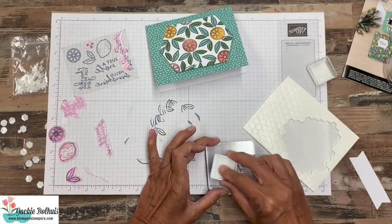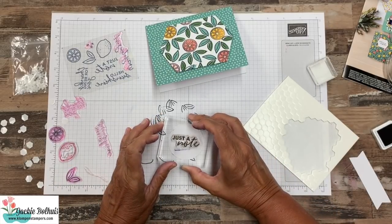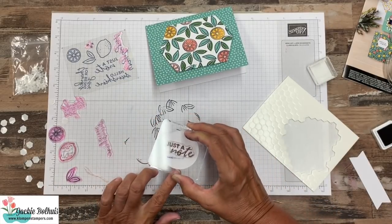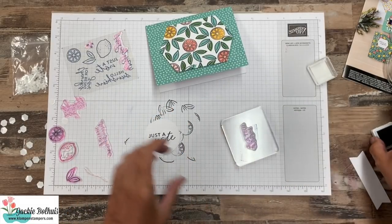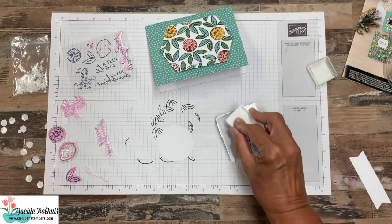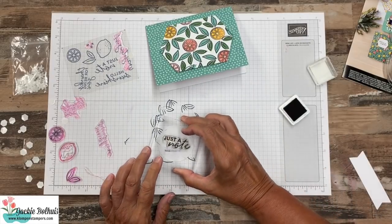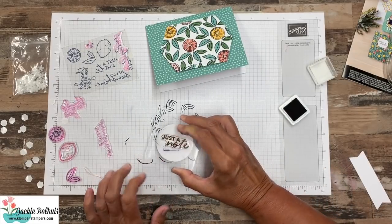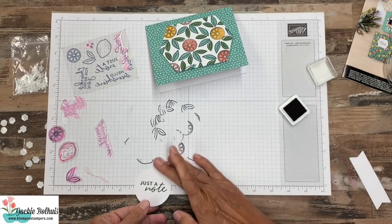So yes, I am a very sloppy stamper. And you can see I have ink everywhere. I think after this one, I'm gonna clean. Now look at that. I did not stamp that very well, but that's okay. We got 2 sides to every one of these labels. That's why you always stamp before you put anything together. And we're gonna stamp that one better. There we go. Again, I need to go clean that stamp off.